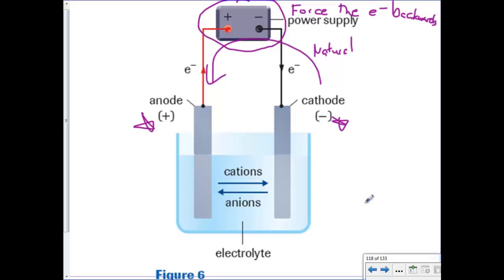So our phone chargers are electrolytic cells. Well, your charger basically makes your phone an electrolytic cell, and then when you take it out of the charger and you run your battery, then it's a voltaic cell. So your phone actually does both, right? Right now, it's a voltaic cell. But as soon as you plug it in and charge it, now it's an electrolytic cell, causing electrons to go back from where they came from. So chargers just make it electrolytic temporarily? Sure, until you want to use it as a battery again.